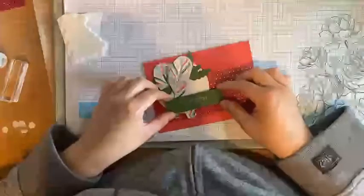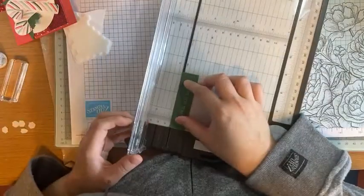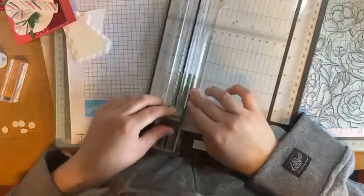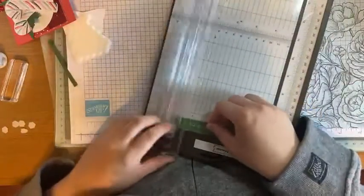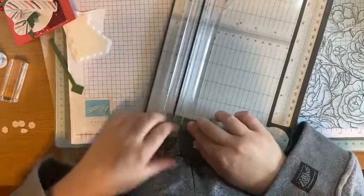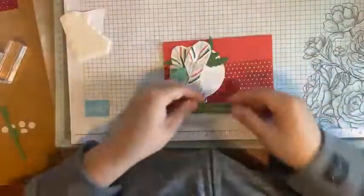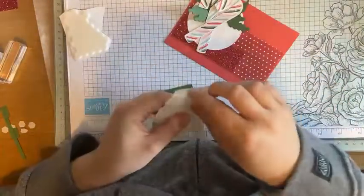And then I'm going to stick it on. Actually, we might be able to make it a little bit smaller. That's 2. Should we do 1.5? Then you can cut it to as small or as big as you would like. And then using the smaller ones, we're going to stick these on the back.